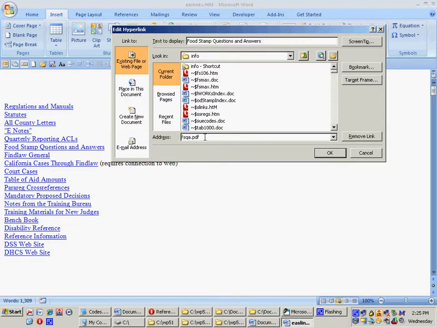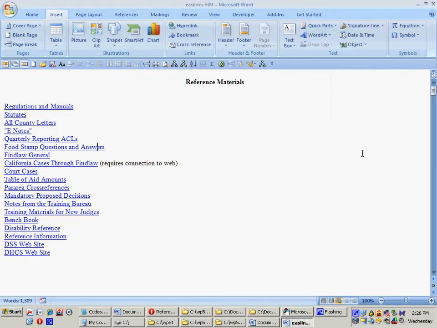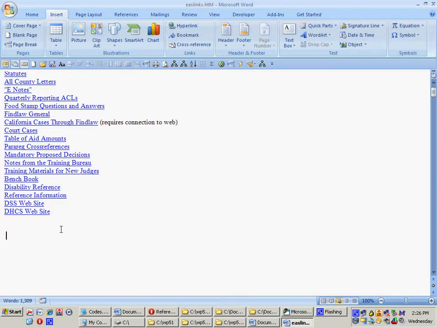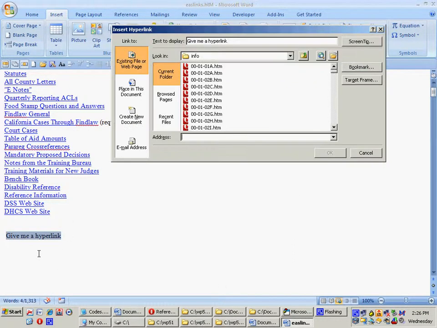So the whole key is when you create a hyperlink, for example, you'd say, give me a hyperlink. I'm just going to type this for fun. Highlight it, press Control K, and you've got a choice. You can go anywhere you want in Word, or even put a web browser link in there, and that's where the hyperlink is going to go. So that's how you put the hyperlinks into Word. Very easy.